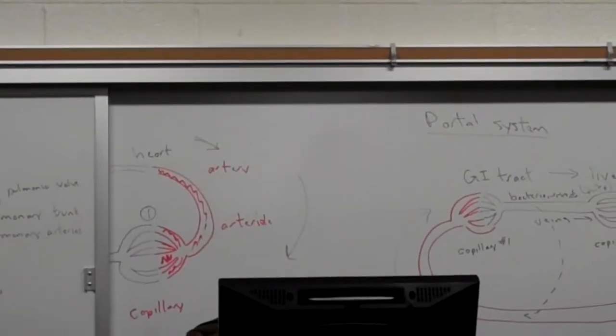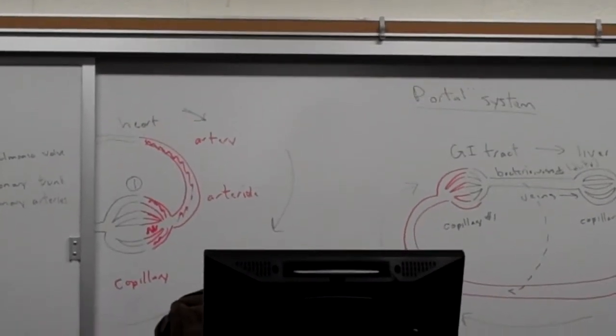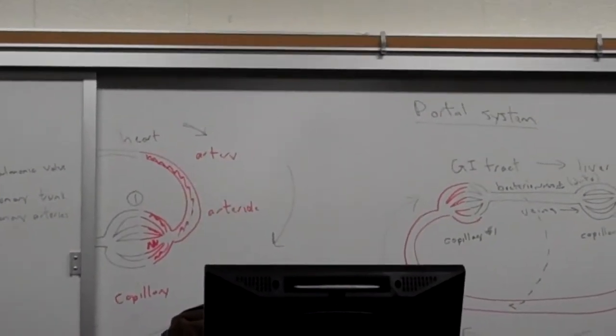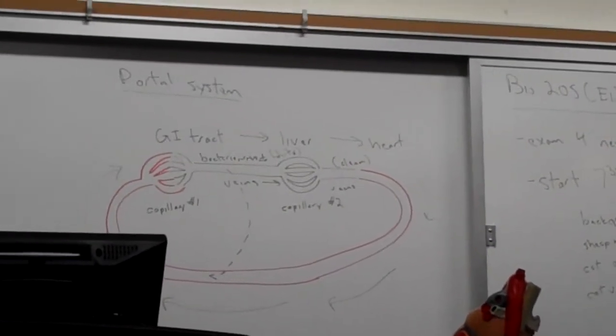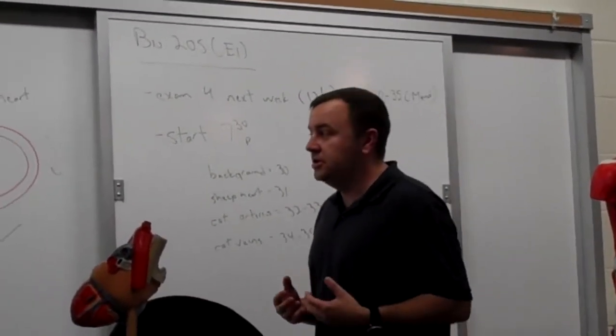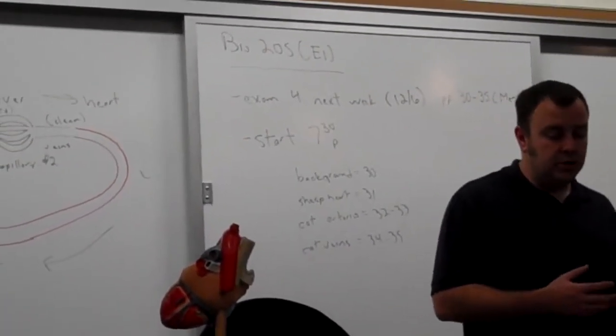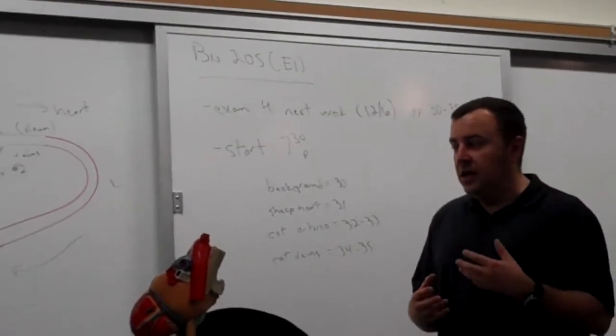The problem is, in certain areas of the body, namely the GI tract, there's a lot of potential for the blood that's getting drained from those tissues to be contaminated. The GI tract is probably one of the dirtiest organs in our body, or the dirtiest tissues, in that all the foods that we eat have bacteria in them, usually not significant amounts.